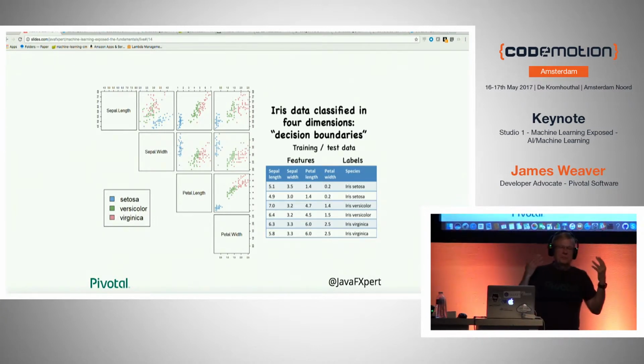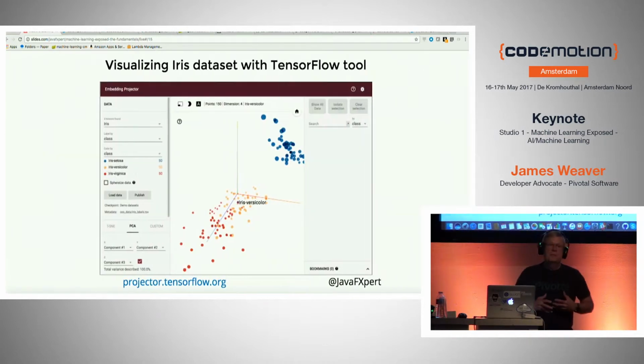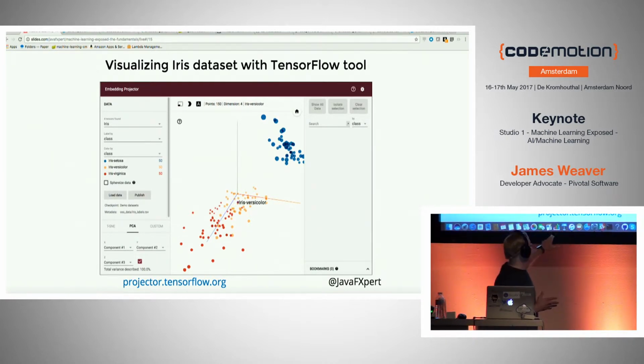As humans, we think pretty well in 2 or 3 dimensions, but when we get up to 4 or 100 dimensions, it becomes more difficult. And so there are tools that help us reduce dimensionality and visualize that. A very related discipline to machine learning, one that's very helpful, is called dimensionality reduction. And I'm sure you've heard of TensorFlow in machine learning. Well, there's a visualization facility called Projector in TensorFlow, and there's a link here for this particular visualization.